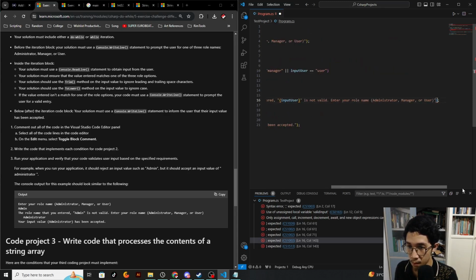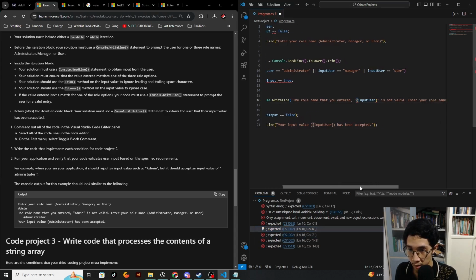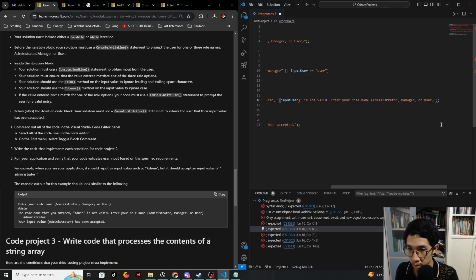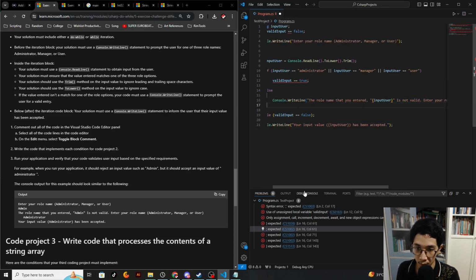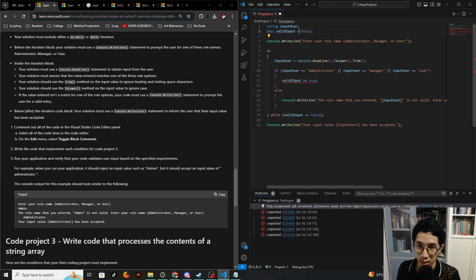There are so many mistakes here. I'm not sure about it. There's already a semicolon. I think this one, yeah. That's it. And then what else? Interpolation, I forgot that.